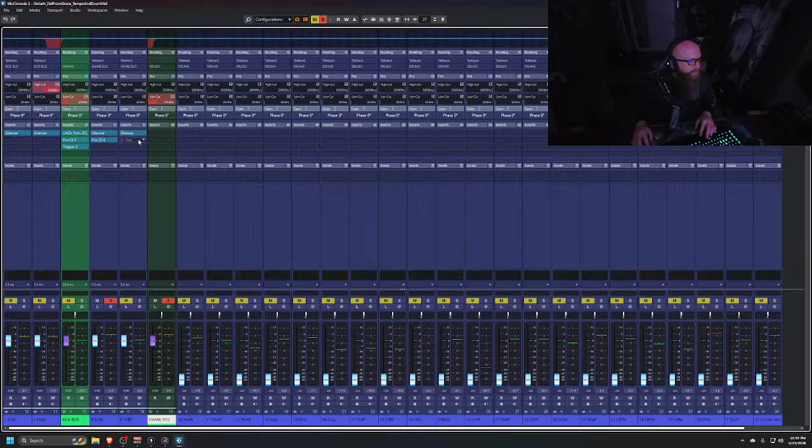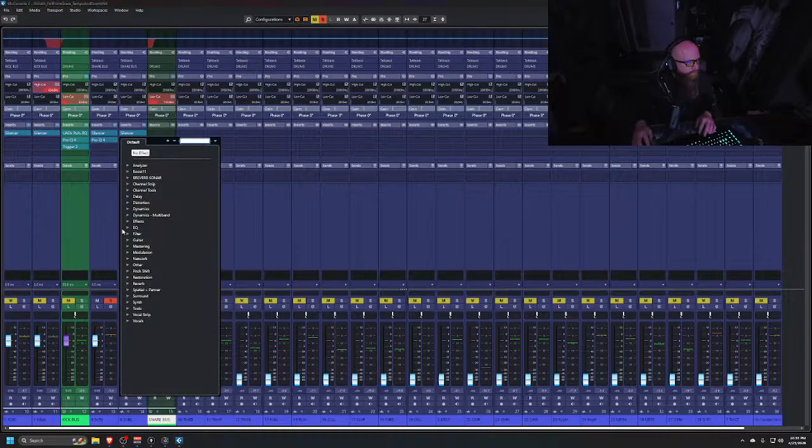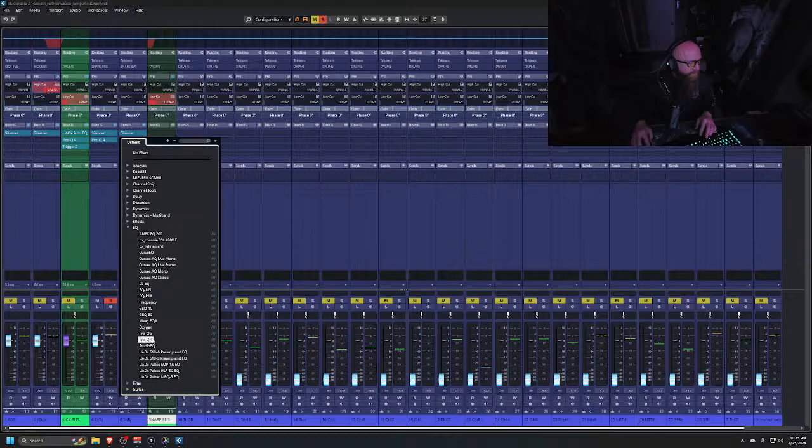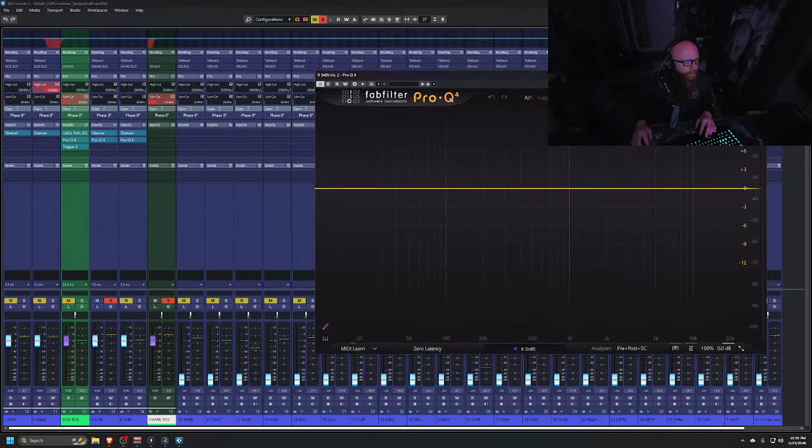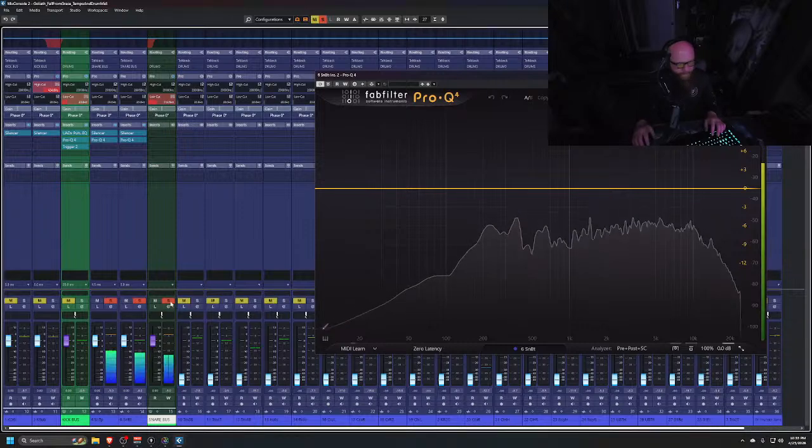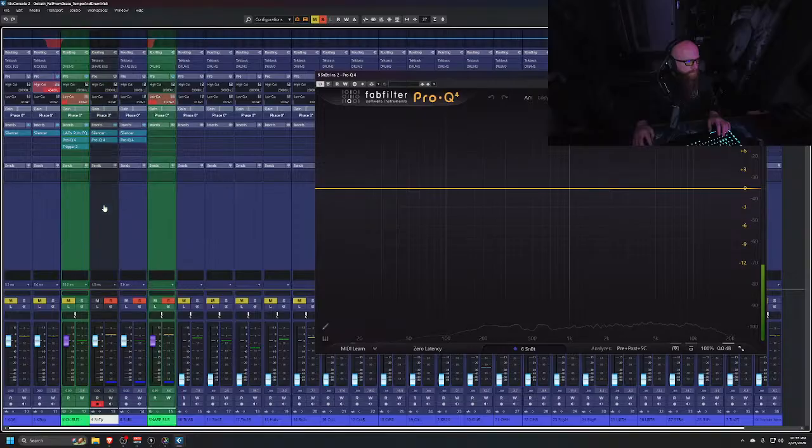Let's tame some of the snare wires. I'm going to go ahead and dip out.